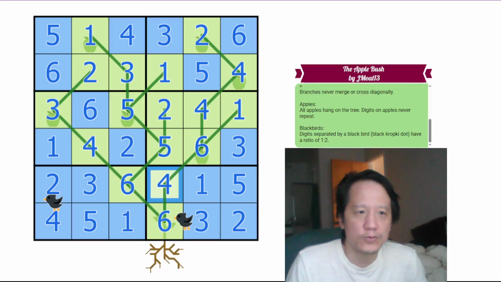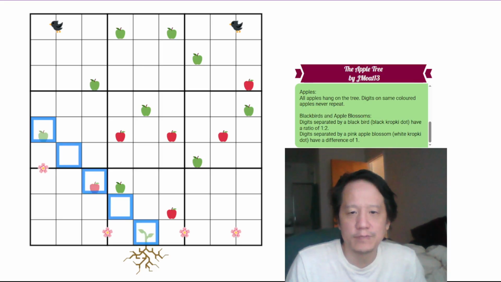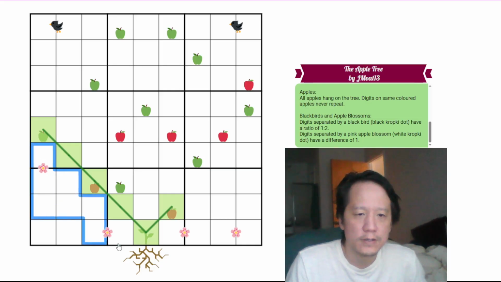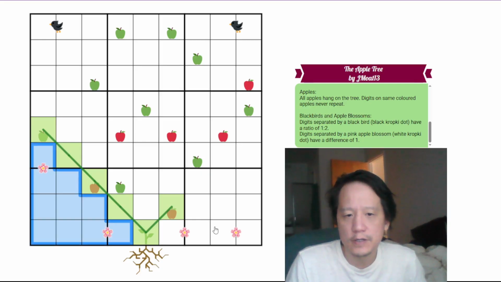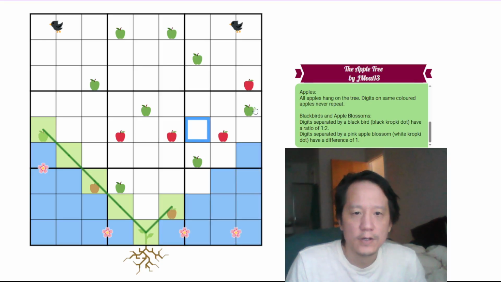Let's get to the apple tree. So, we know it has to go this way. So this must be tree going that way. It has to go here. So this is guaranteed to go that. You have to go here. First of all, none of these can be tree. Guaranteed. None of these can be tree. This could go from here. We don't know. We have 2 on top.